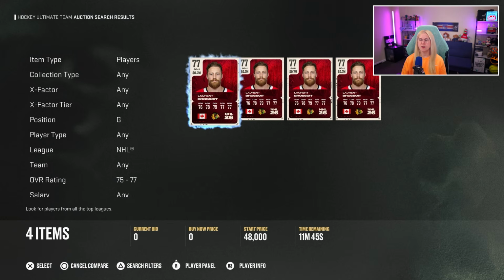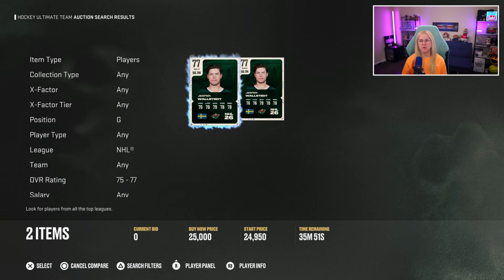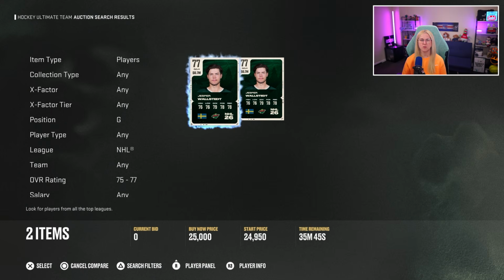Also, the Chicago Blackhawks goalkeeper at 77 overall goes for a ridiculous amount of coins. 65,000 for a 77 overall. Coin-wise, this may be close to your best pool of the year. Same thing for this goalkeeper. Yes, he's a little bit cheaper, but it's still 25,000 coins for a Minnesota Wild goalkeeper.